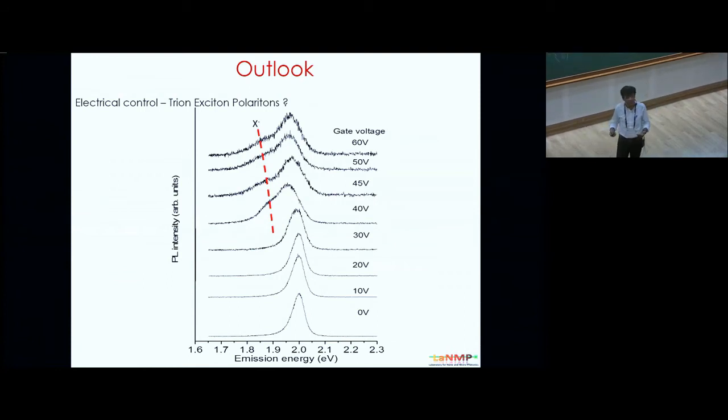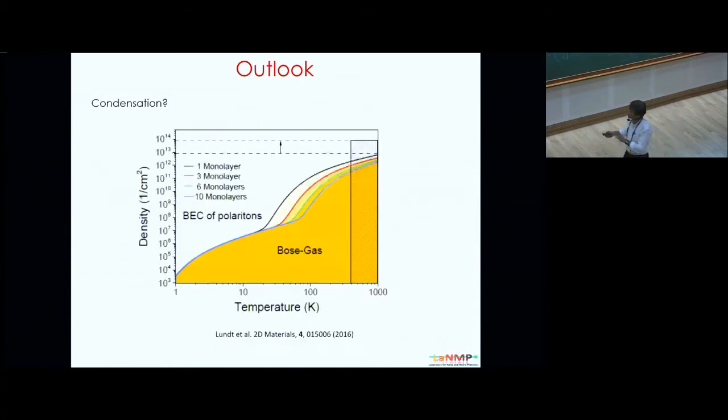But I do think this is one area where the TMDs actually bring something, because even the trions are supposed to have binding energies on the order of 30 milli-electron-volt, which means it might not be at room temperature, but we could probably pull this off at liquid nitrogen temperatures to do some experiments. So that's one outlook, and this is the most futuristic of that.